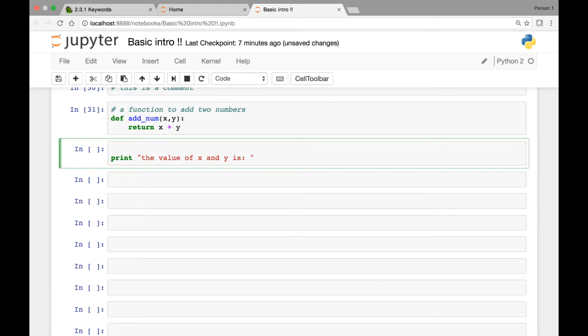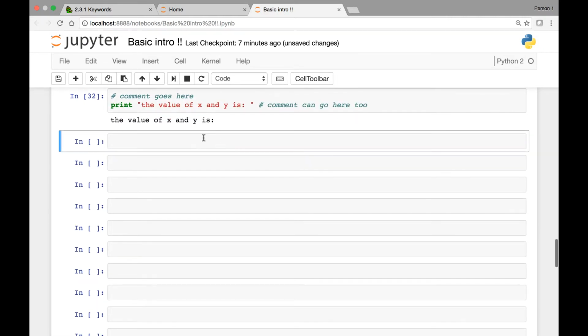So we can add a comment here, whatever we want, right? So a comment goes here, or we can also add a comment here. A comment can go here too. In this case, simply the statement the value of x and y is will be printed.